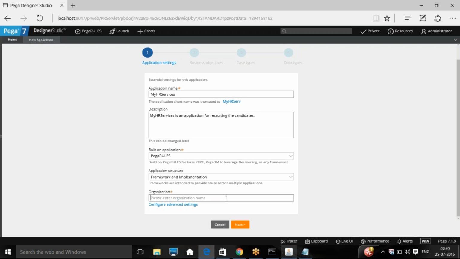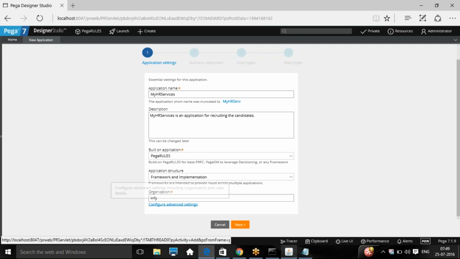Let's say I'm trying to develop the application for Infosys, so I put my organization as Infi. To whoever you're developing the application for, that organization you have to give over here.